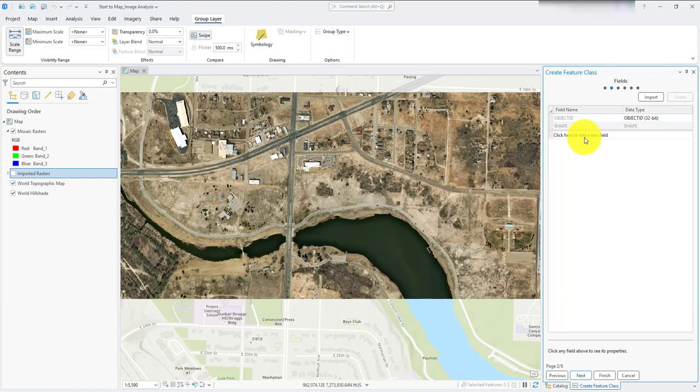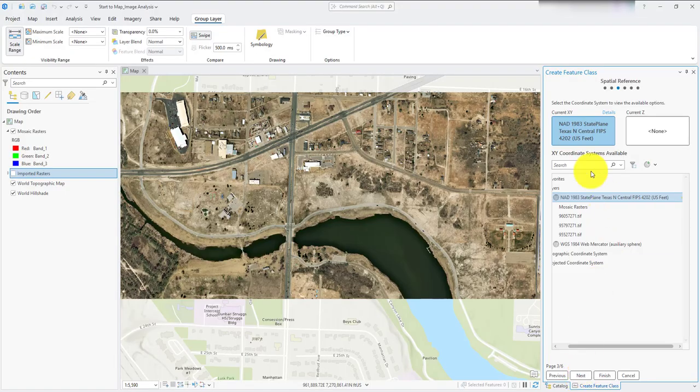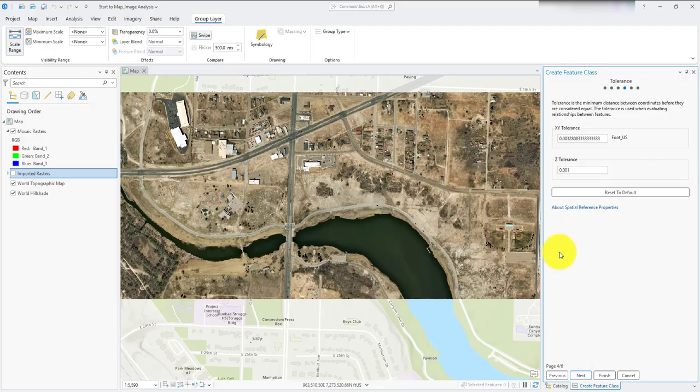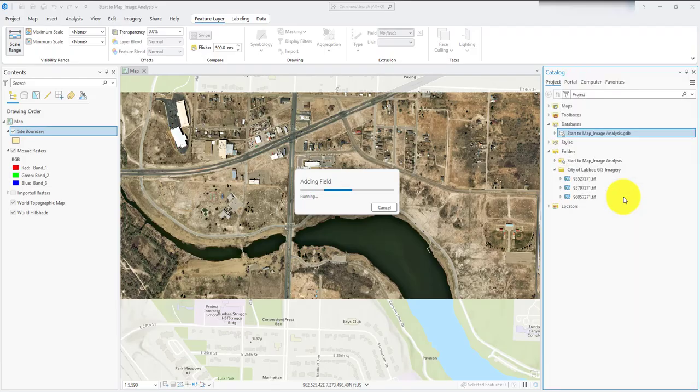In my fields, I can add a new field where I can incorporate different data. But for a site boundary, I don't need different data. So I'll just hit finish, but I can keep going and change the GCS, geographic coordinate system. I won't do that for this either. This all looks fine for me, so I'll just hit finish. I won't do much. Maybe in the future I'll create one more tutorial on how you can create effective feature classes, but for a site boundary you don't need much, you just need the outline. So here I have the site boundary.